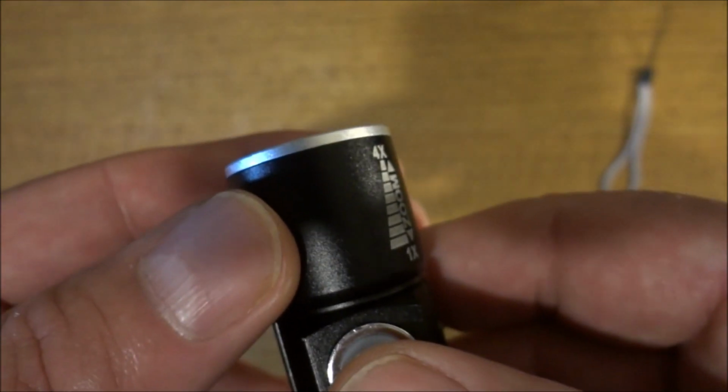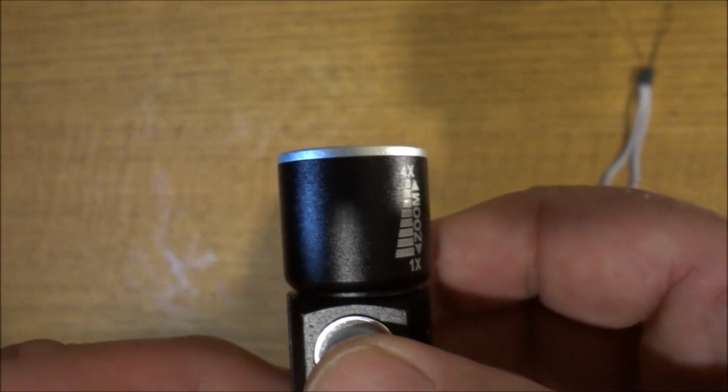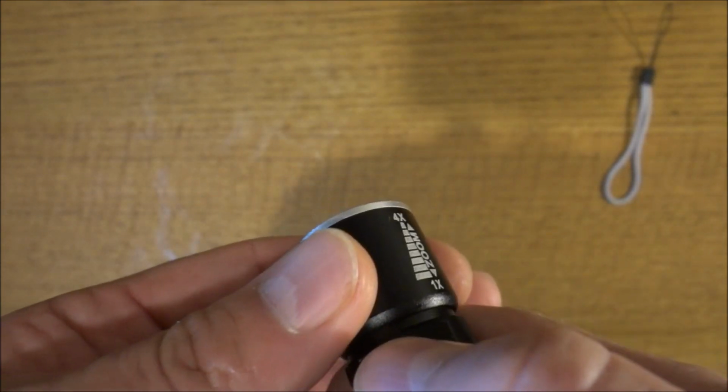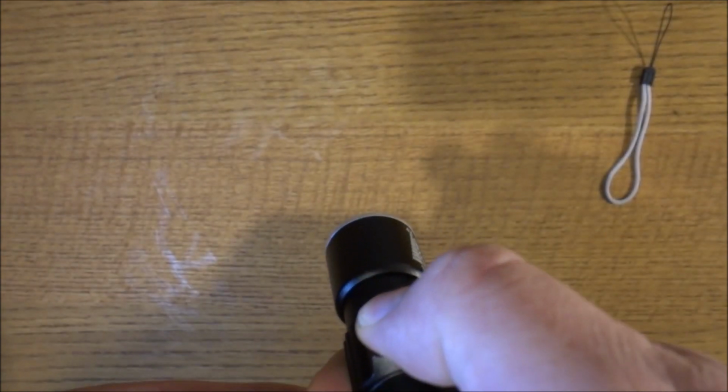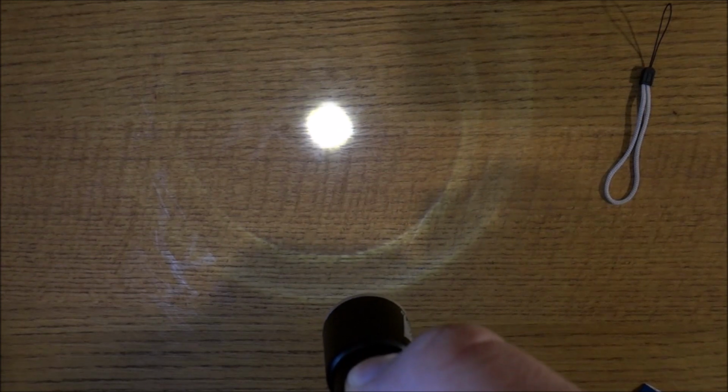Now, let's go through the modes. You get a high, low, strobe, and yes, an SOS. Let me zoom that out. Just simply click to press it on. That's high. That's low. That's the strobe. And if you click it one more time, it just shuts off.